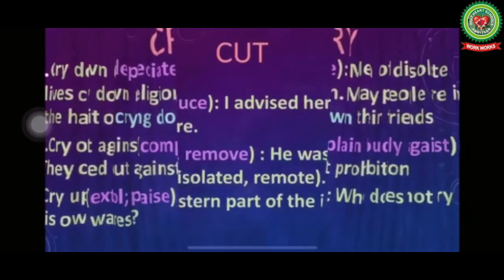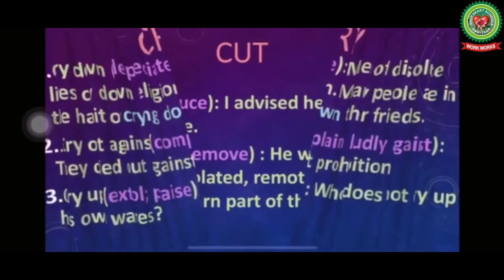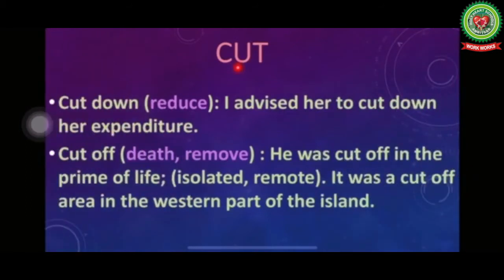See the next verb here, children. The next verb here is cut. And the phrasal verb under it is cut down. Cut down means reduce, means kuch kam karna. See the sentence. I advised her to cut down her expenditure. Means I advised her to reduce her expenditure. So to reduce, instead of using the word reduce, we may use the phrasal verb cut down.